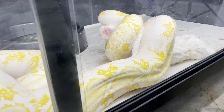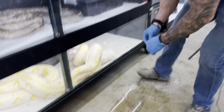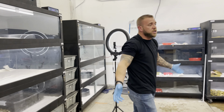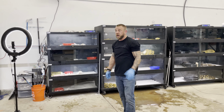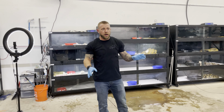Some of you guys are gonna be like, whoa, you stuck your hand in the cage, you're moving the rabbit around, it's not safe. I know that animal really, really well. It doesn't mean she couldn't be unpredictable, but I know her behavior, I know how she acts. That's an animal I can do that with. There are plenty of animals in this collection I would not do that with. So, it's not an end-all say-all.